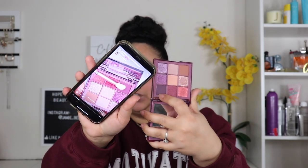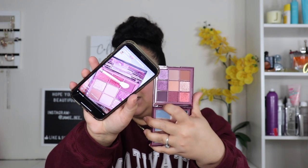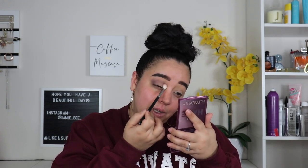The first thing she does is go in with a blending brush into this darker purple. By the way, she has such a filter on — it doesn't even look like the same purple. This is the purple she's using, and look how not dark it looks on camera. That's crazy. Hers just looks different because of the filter. She's putting it all over the lid and blending it up just above the lid, so we're going to do the same. The look is not going to be the same because the lighting is not the same.